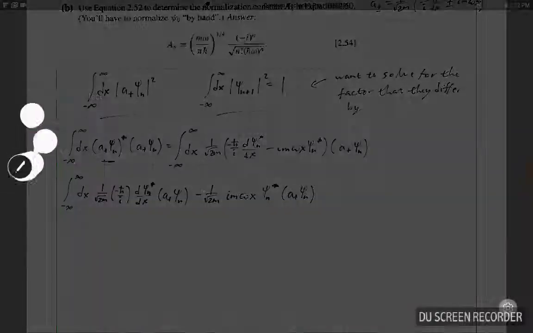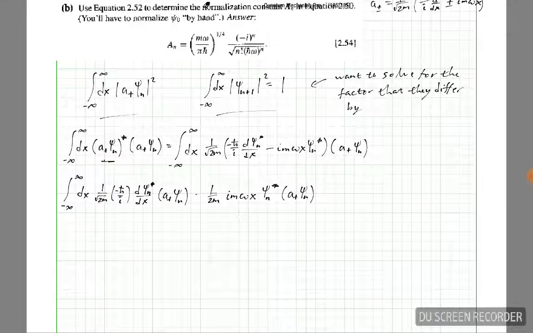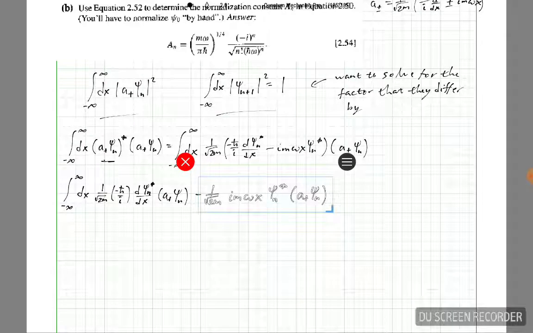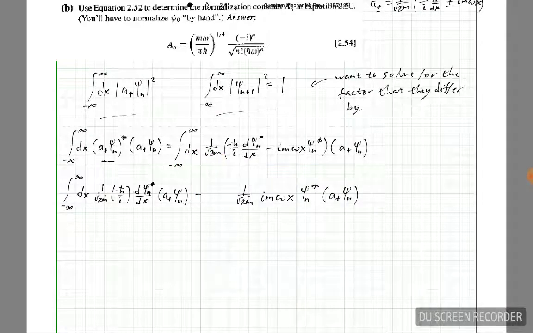Oh, and you know what? I wanted to go ahead and break it apart into two integrals. So let's go ahead and do that, because that makes my integration by parts more explicit. So I'm just going to integrate the first one by parts. Feel free to take the constants out if you want to. I'm going to just keep them in.